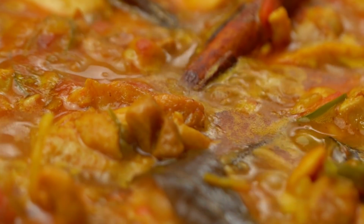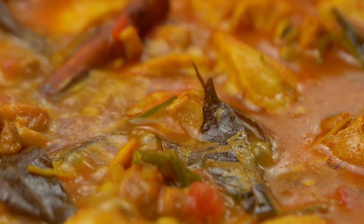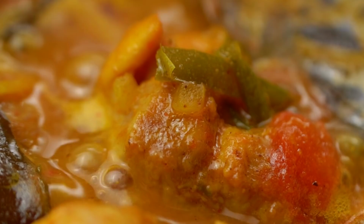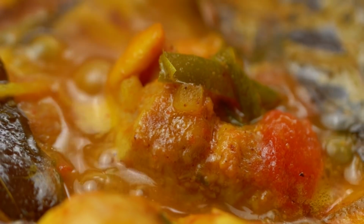All right, so this is the kind of lusciousness that you're looking at right now. I mean, this smells so incredible, such a huge amount of flavor, small amount of time, relatively. If you think about a lot of other rich styles of spiced curries that take a long time, like Thai massaman or Rogan Josh or korma or something like that, this one is super quick compared to that. Which is great for a weeknight.